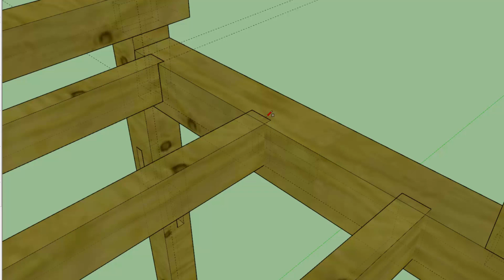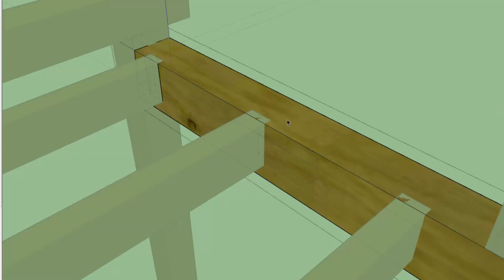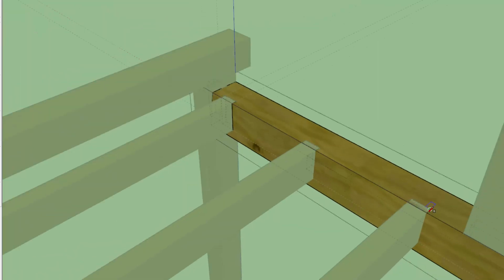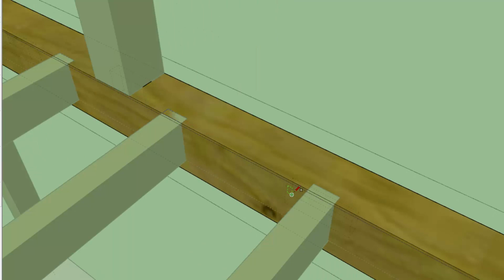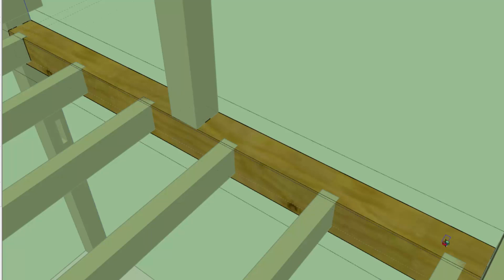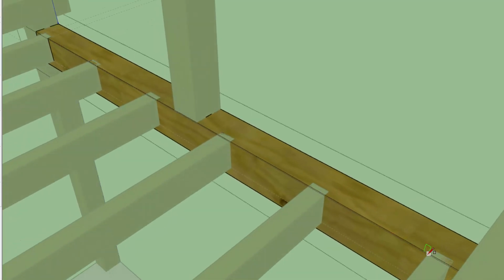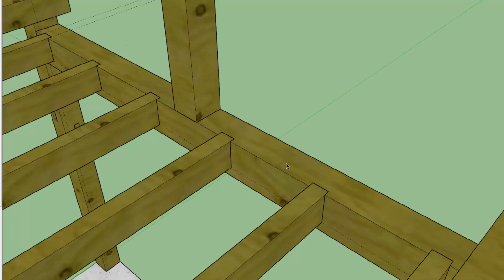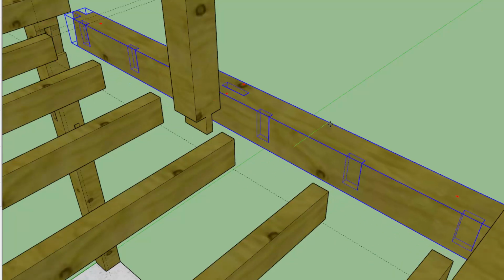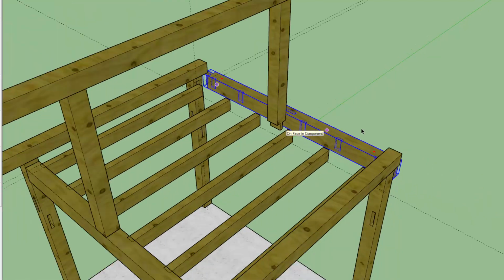I'm sure there's a way I could do this with a copy operation, but it's actually fast enough to do it just manually. I'll draw a series of rectangles here and here, here and here. This is a case where I might want to get rid of those back edges, so I hit the K key so I'm only getting stuff that I can see in the foreground. Push pull, double click for each pocket to repeat the last pull operation. And if I pull this aside for the moment, you can see that our girt has a whole bunch of pockets in it.